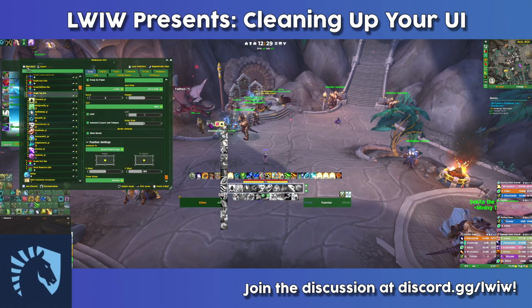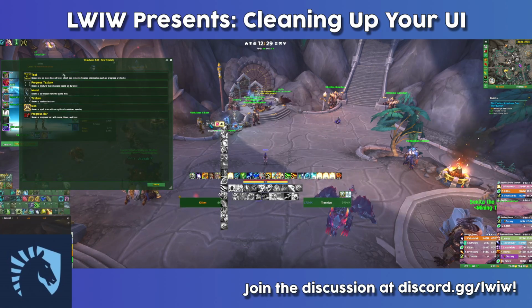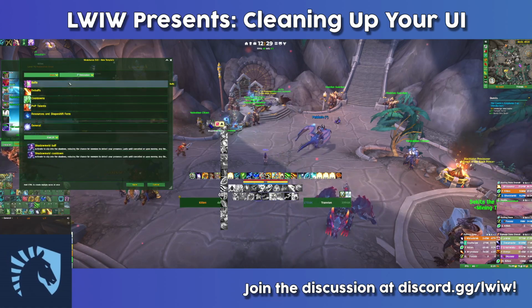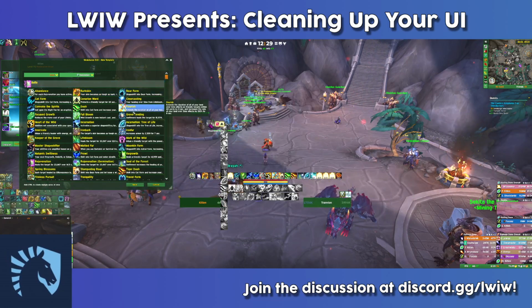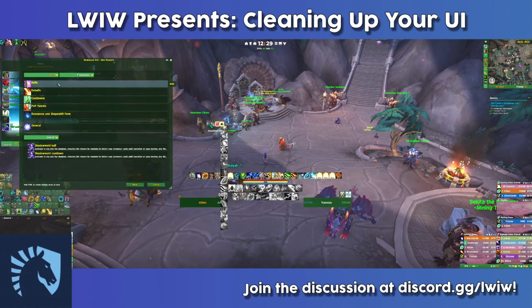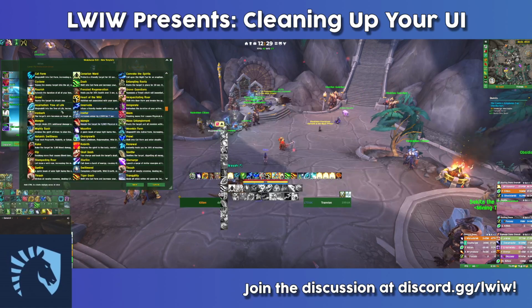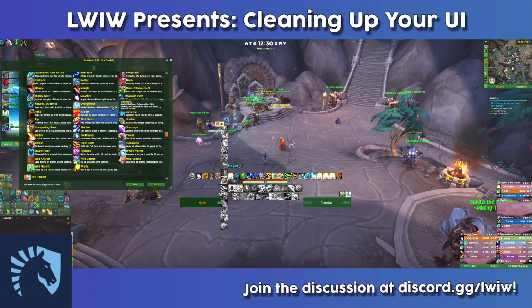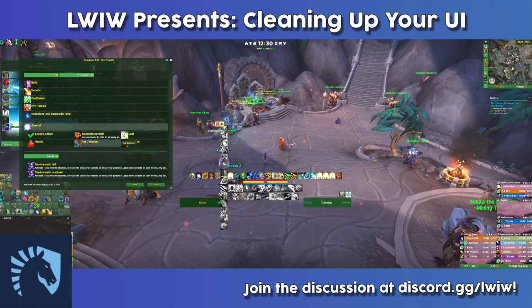The easiest way to make a WeakAura is actually just to use the template. The templates are generally going to be really good for most of what you want to do. So if I go in, I want to make a pre-made aura based on an icon. He has these all of 40 by 40. And this is how you can add for any kind of abilities, buffs, debuffs, that kind of thing. So if I wanted to add another druid ability, it would be right in here. Also, obviously, PvP stuff and resources are in here as well.